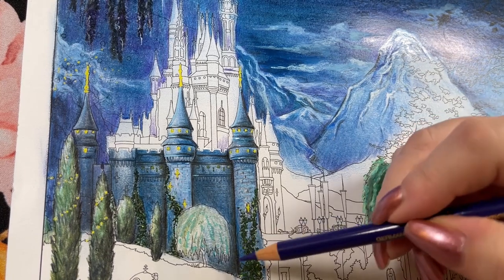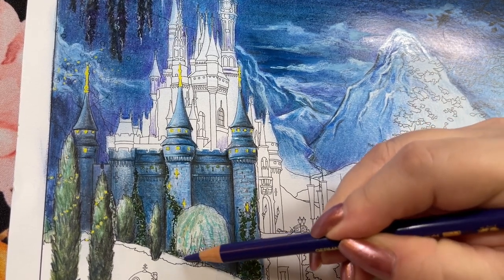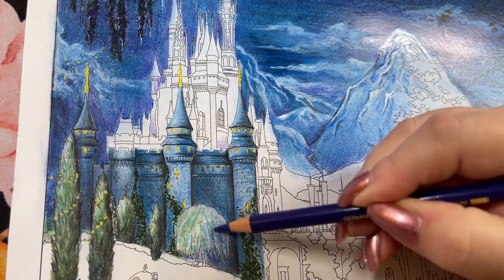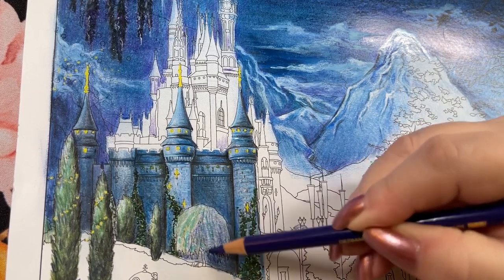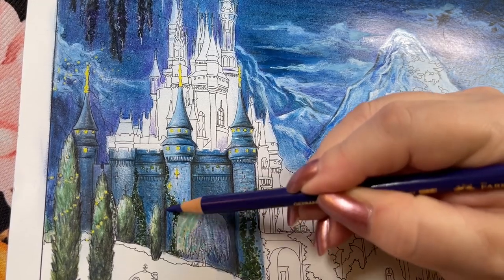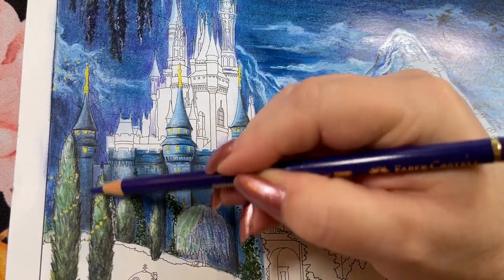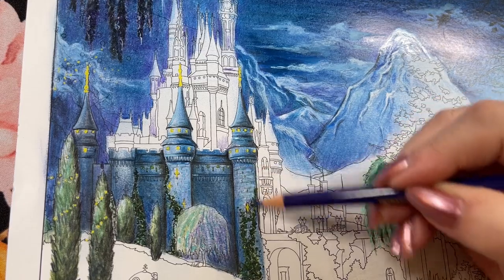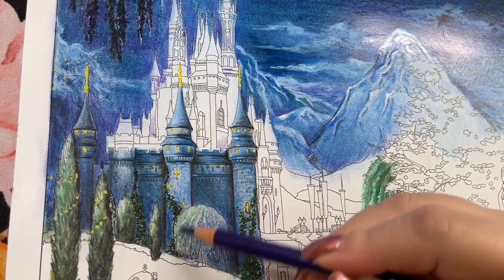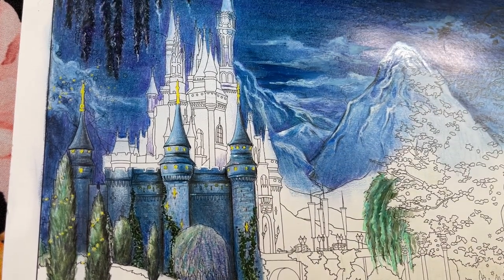So we're going to add a tiny bit of it down here in the lower section and underneath our poor sad little tree here. We may even put some of that color in the tree. This side's supposed to be a little bluer. So all the way across. Missed some windows on that one. Okay. Add some of that color in there.